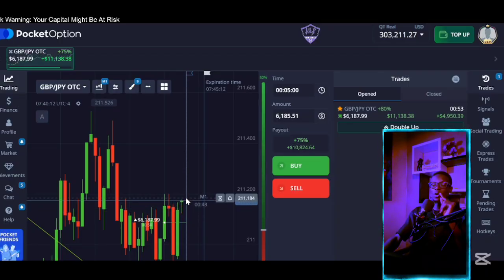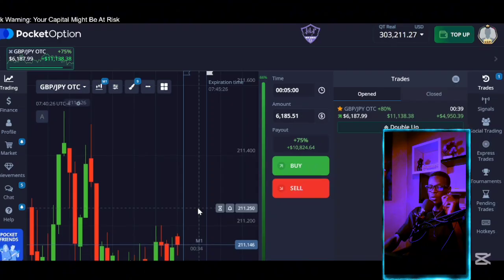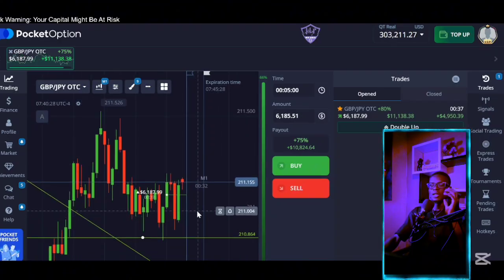That's why we are always making it clear that you need to have a strategy trusted and tested, so that you can make decisions that you can trust, and whatever happens, you will just walk away with the result. So even if this trade ends up in a win or in a loss, it is just going to be like a data point. Only this year we have placed over 1,000 trades, and all of those trades were just data points.